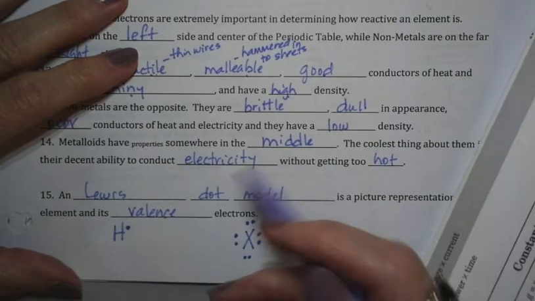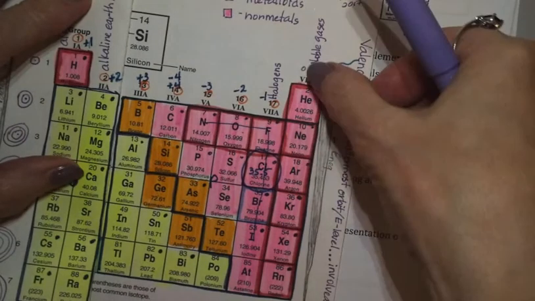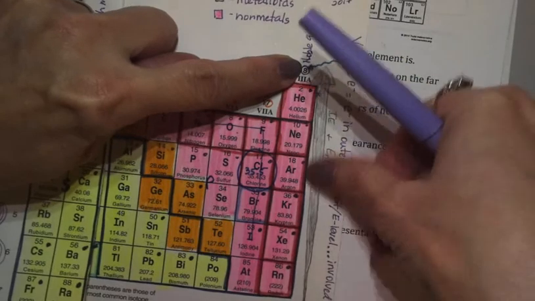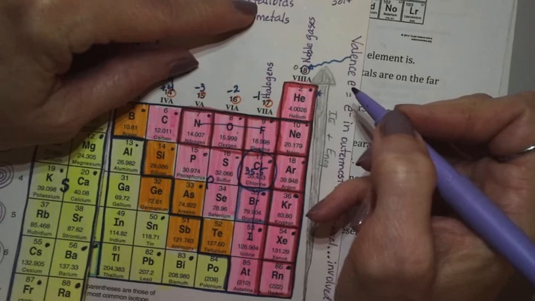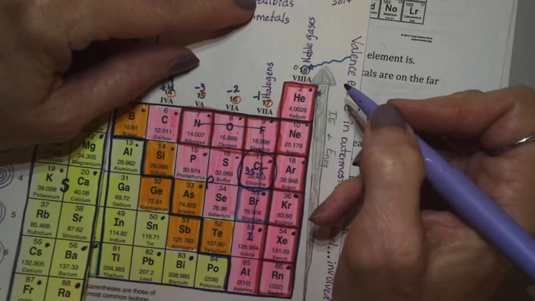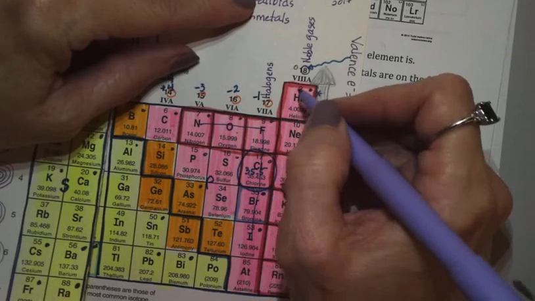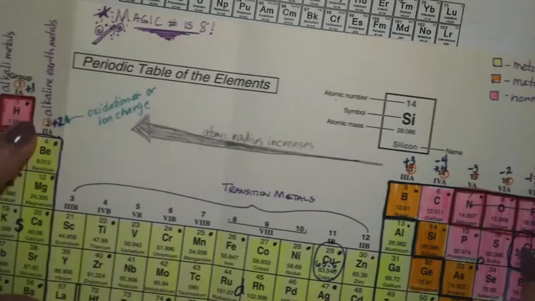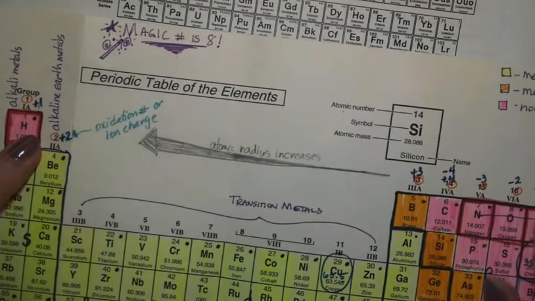Helium, remember helium, all these guys, if you cover up the 1, they have 8 valence electrons, with the exception of helium. Helium is too stinking small to have 8 valence electrons. It doesn't even have 8 electrons total. It only has 2 electrons. So hydrogen and helium both don't obey that octet rule where it's the magic number 8. Everything is stable with 8. Hydrogen, helium, and a couple of others are so tiny that they're stable with 2.